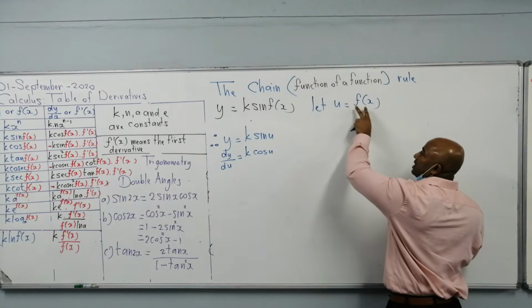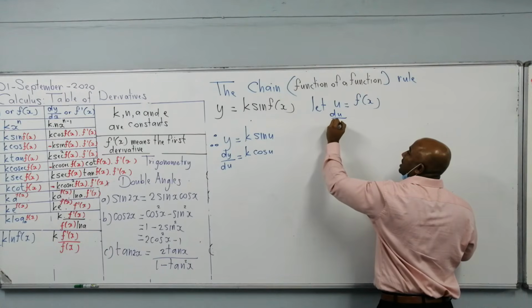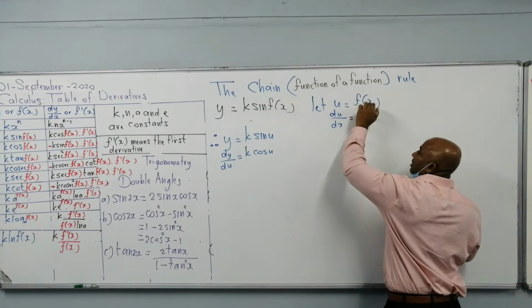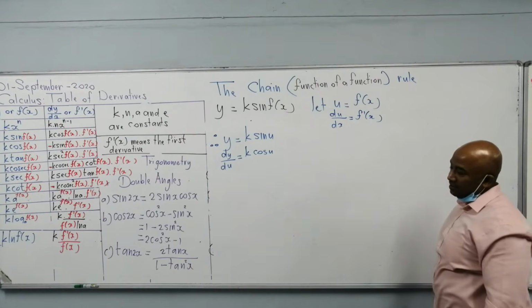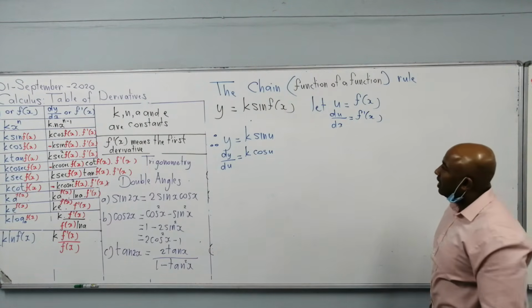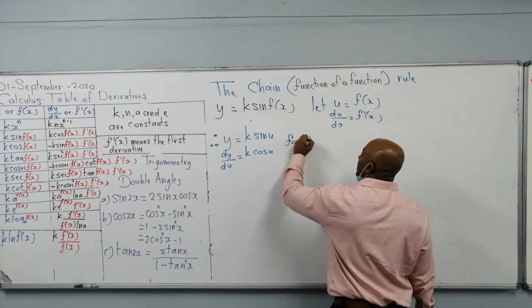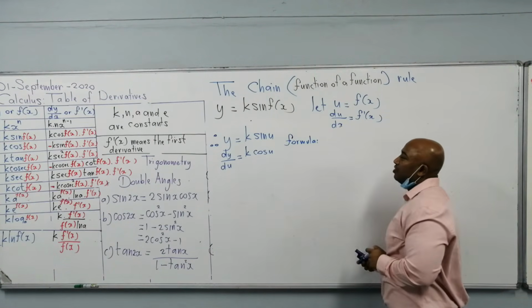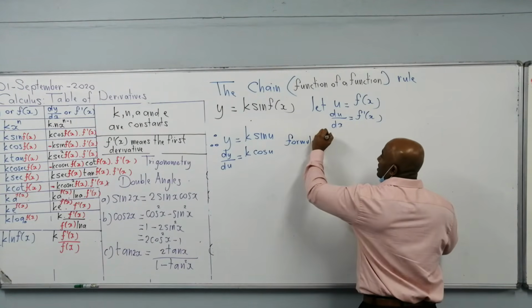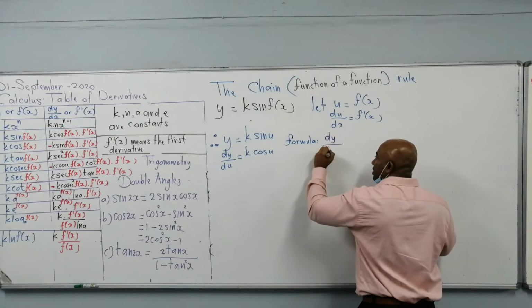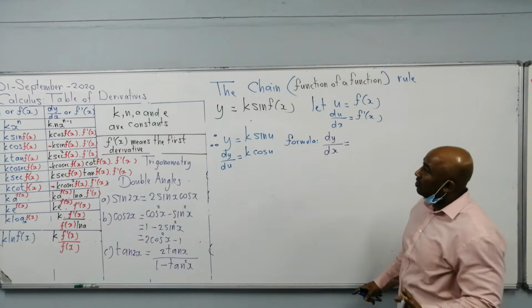Here, I got u with respect to x. So if I go du over dx, the derivative of f of x is written as f prime x. Okay, now the chain rule formula. I want to find dy over dx. That was the question. So I wanted to find dy over dx. Okay, that was what it was originally.